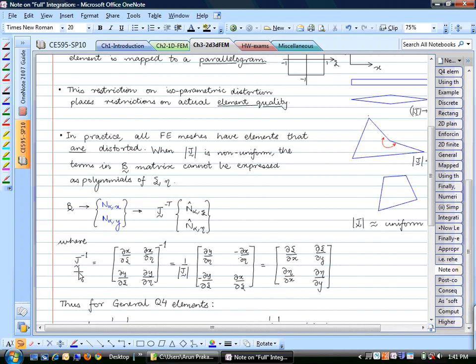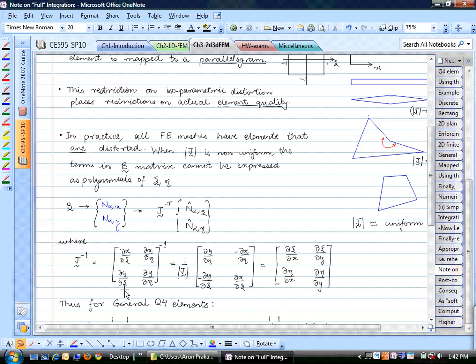And if you write out what J inverse is, you will see that this is the J matrix. This is nothing but just like your deformation gradient matrix. So this is dx by d xi, dy by d eta on the diagonal, and the off diagonal terms are just coming from your dx by d eta and dy by d xi. So if you take the inverse of this, we know that you find the determinant, put it in the denominator, and the off diagonal terms just switch the signs. So that is your inverse of a 2 cross 2 matrix.